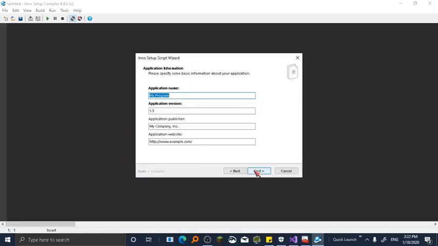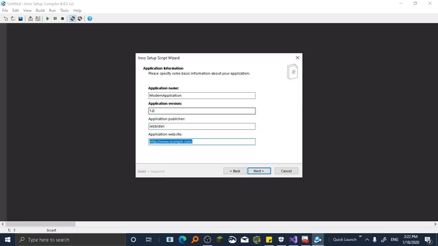Next, name your application. Change your version. Change your company, like you can add your name.